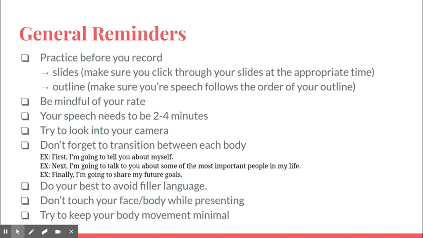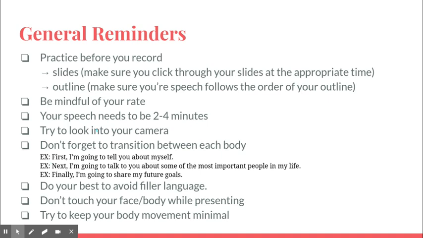Do your best to avoid those filler words. The most popular ones are like, so, okay. I will really be looking for this at the very beginning of your speech. So, you do not want to start your speech with okay. That's very common. Start with your hook. So get my attention right away.